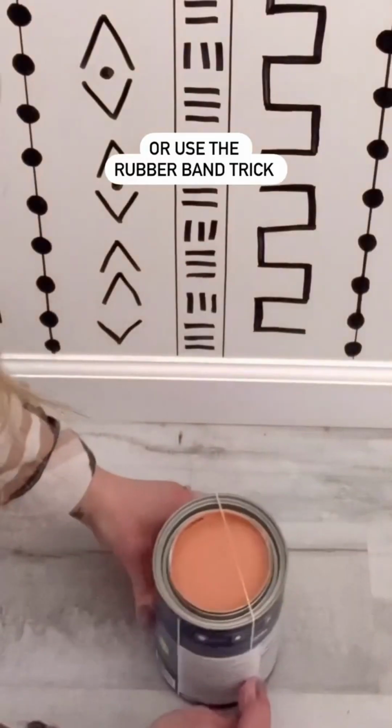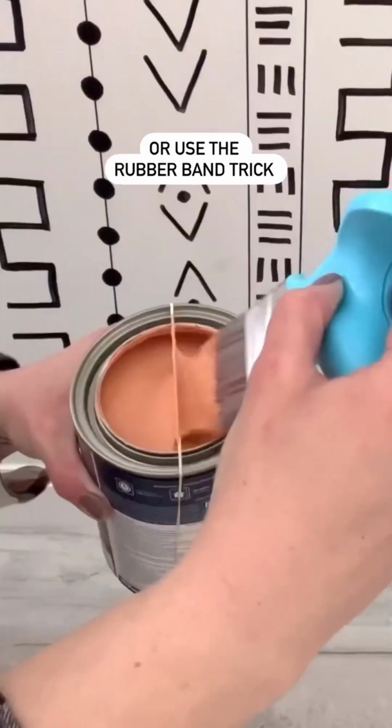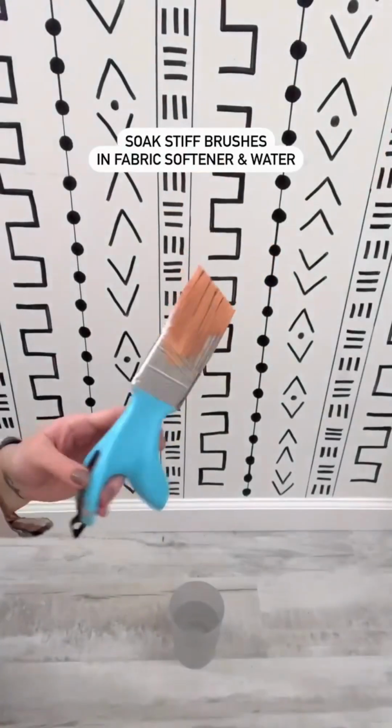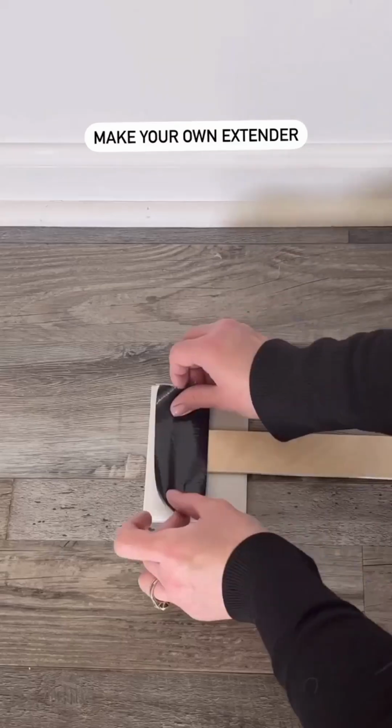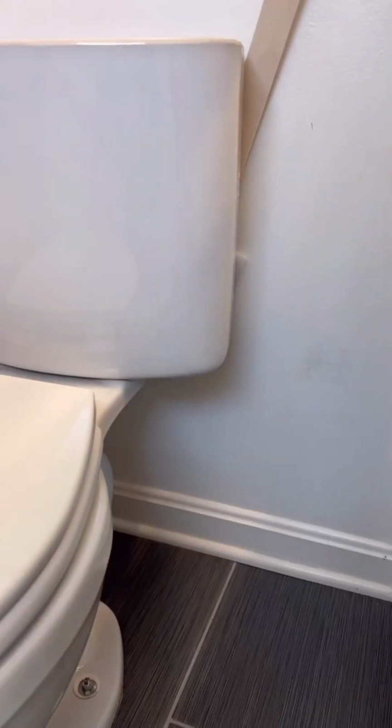You can also wrap a rubber band around your paint can to help you avoid wiping the paint off on the sides. If you have a stiff paintbrush, soak it with a little bit of fabric softener and water to soften the bristles. Use a paint stick and an edge pad to make your own extender for the hard to reach spaces like behind the toilet.